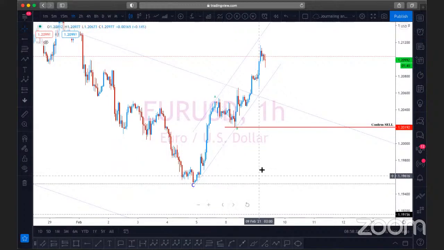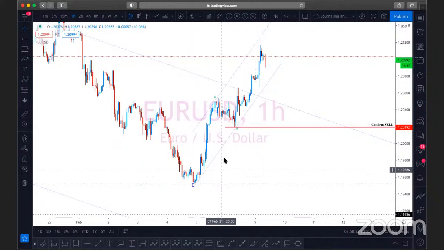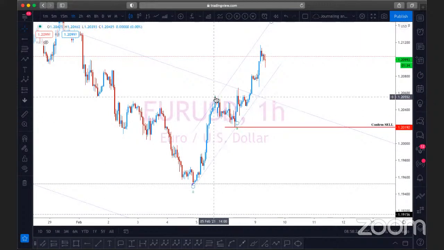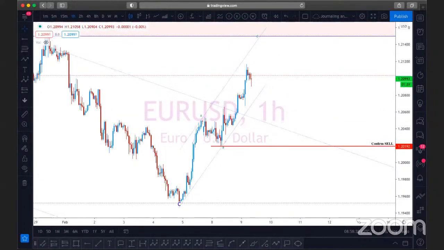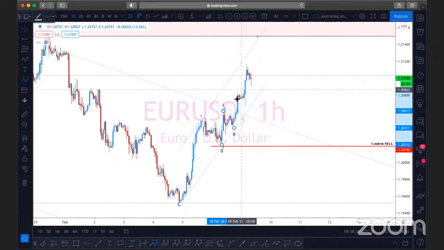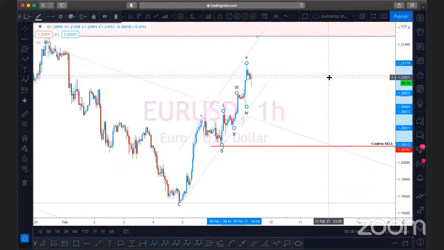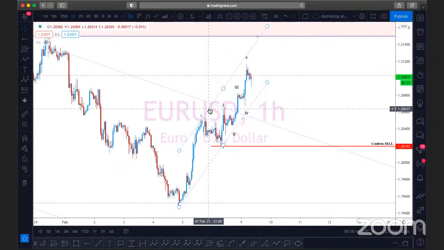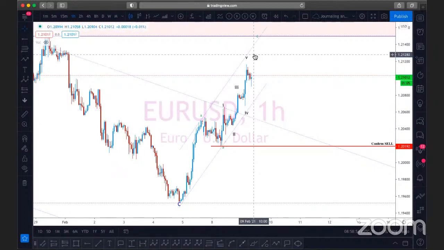All right. So in this situation here, we'd have to label this as A wave. Up, we have the movement coming down, B, and here we now have 1, 2, and this could classify as wave 3, and this being 4, and here being 5. That's one scenario as it stands now. Wave 4 did not enter into the territory of wave 1. So this is still valid as a 5-wave move up.